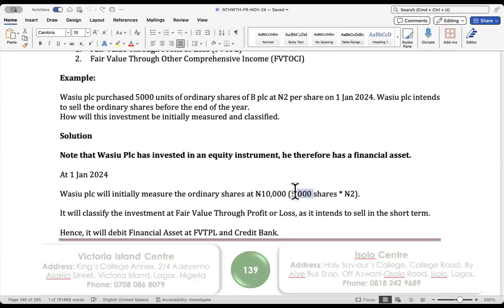Okay, that gain, we don't call it revaluation gain. No, we call it a fair value gain, which is why when Daminola asked me whether this fair value is related to revaluation, I said no, because this one is a fair value. Fair value is quite different from revaluation in this context, right?